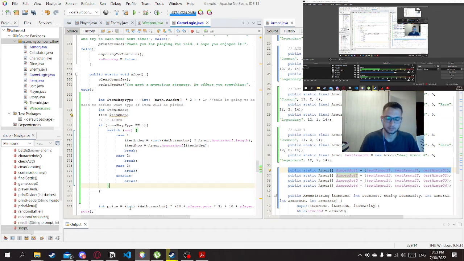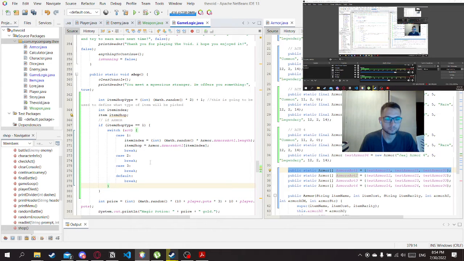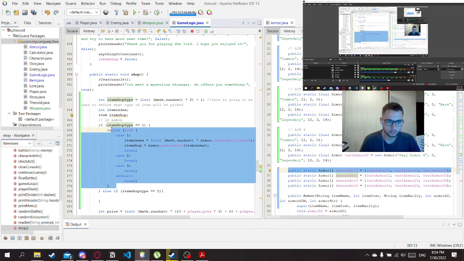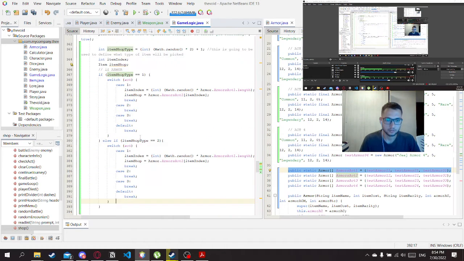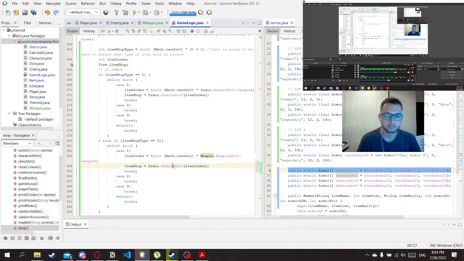And then after this, we're going to have else if item shop type equal to, we have the whole switch act as well, and act 1, instead of armors we use weapons, and then weapons equal to weapon here as well.